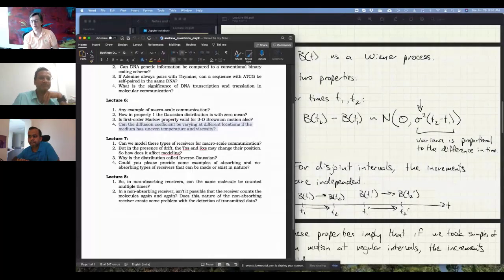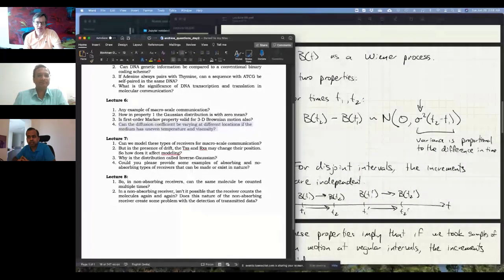Good question. Non-absorbing receivers are actually very difficult to analyze. From the level of individual molecules, you're exactly right that if you observe a certain number of molecules inside the region, that count has time dependence in a complicated way, because a molecule can leave and then come back very quickly, and be counted in the same way as a molecule that has been propagating for a long time and arrives for the first time.